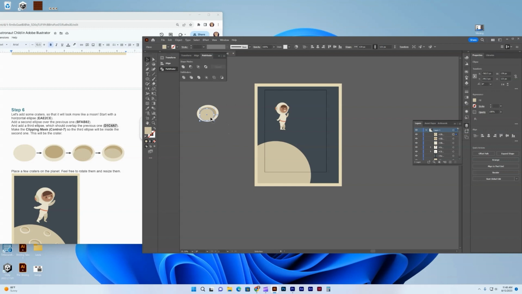Theoretically, if I click on this one and then click on this one, I can do the clipping backwards.